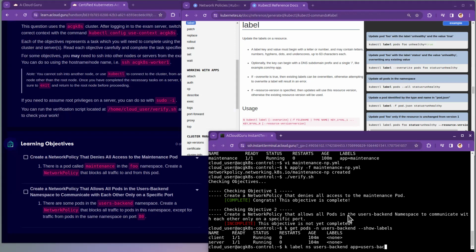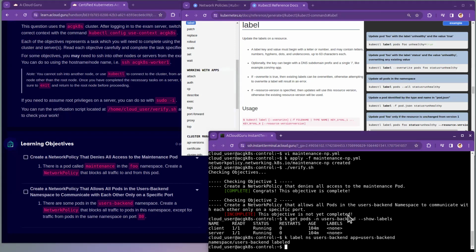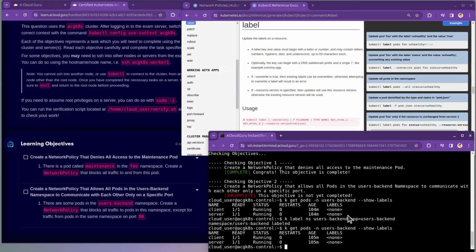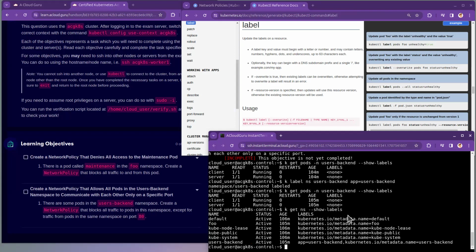Let's name everything as I said. Okay, now I've created a label. Let's go back and verify the labels. Perfect. Anything under the namespace will get through.